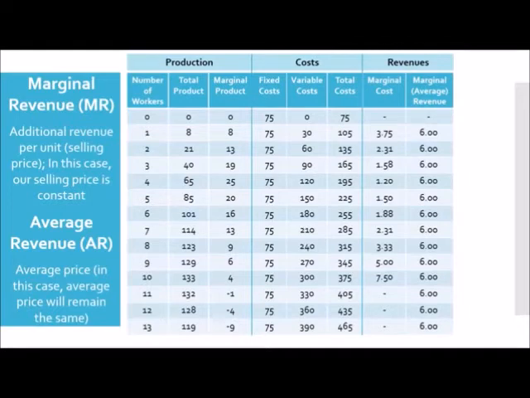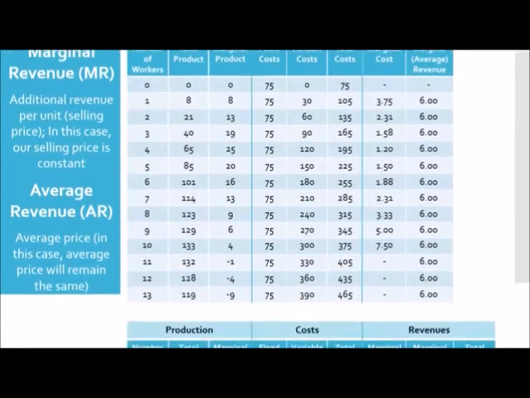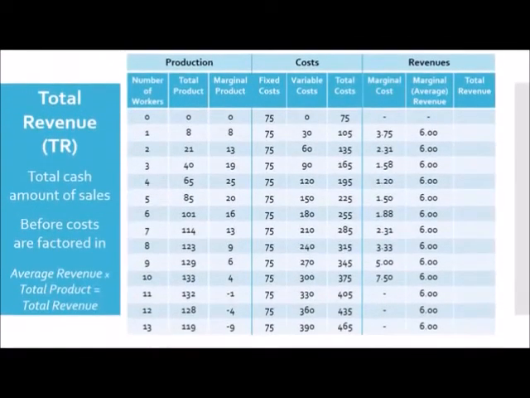Because we need to understand marginal revenue, but average revenue actually comes into play in this next one, because we need to solve for our total revenue as well. Our total revenue is the amount of cash sales we have, how much is going into the cash register at night. So an easy way to find this is we take our average revenue and multiply it by our total product, because our average revenue tells us, okay, on average, how much are you selling a single product for? And we're selling it for $6. So that's what that means, for each product that we sell to someone, we are receiving $6 for it.